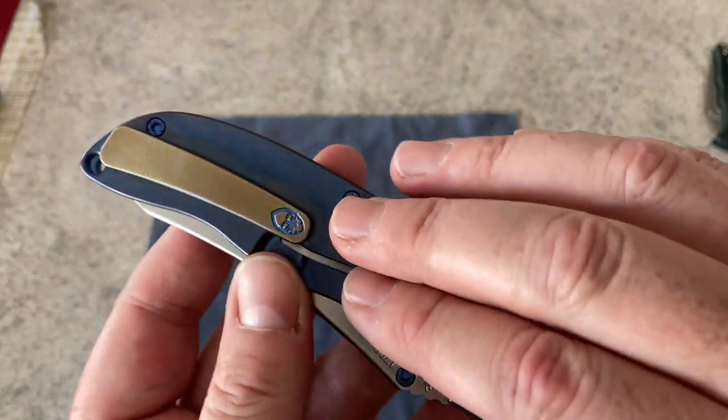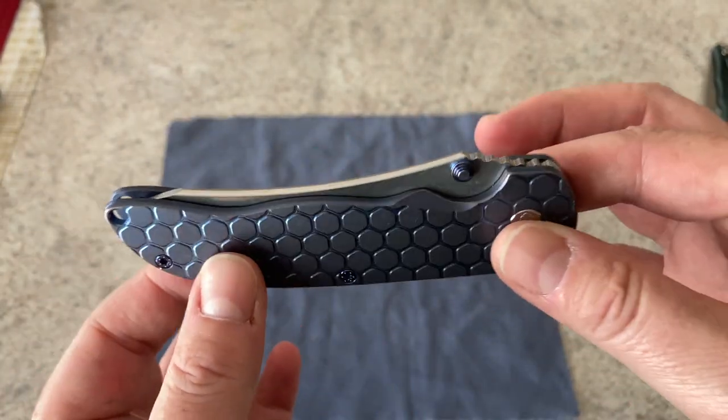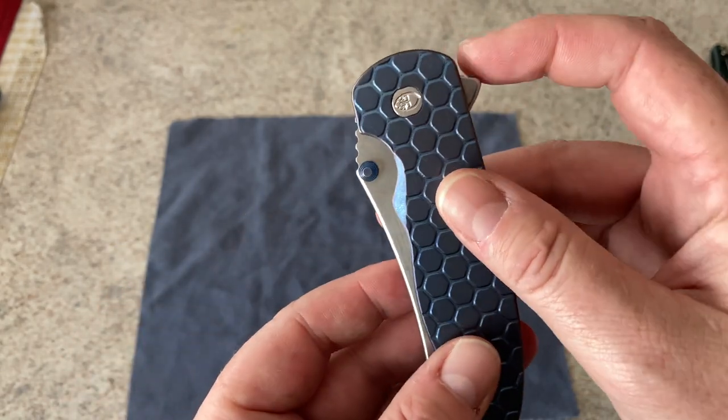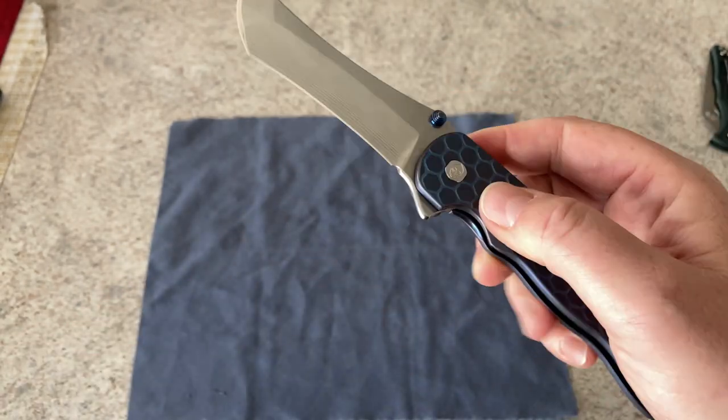This has been re-anodized by me. This knife will never, in all likelihood, go anywhere. This will be mine forever. So, some of the elements of this knife.